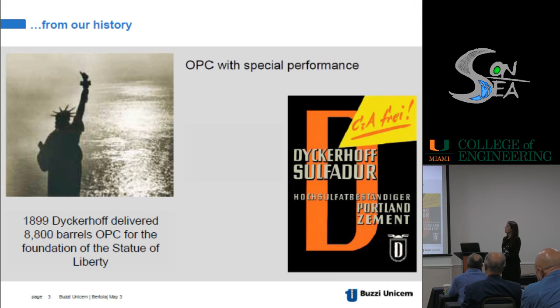Buzzi Unicem has a long history in the production of cement. It was founded in 1907, and the companies that are part of the Buzzi Unicem group have a long history of their own. For example, Dyckerhoff in 1899 delivered 8,800 barrels of ordinary Portland cement for the construction of the foundation of the Statue of Liberty.